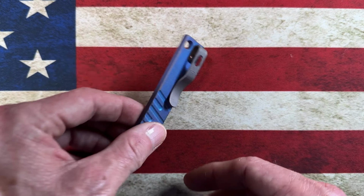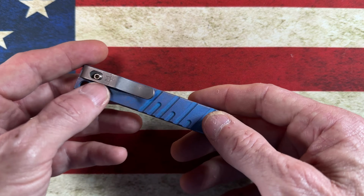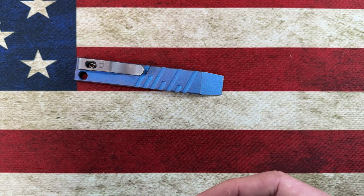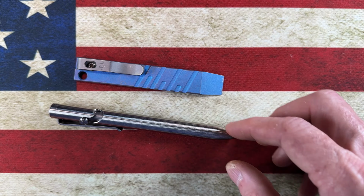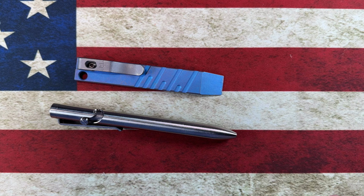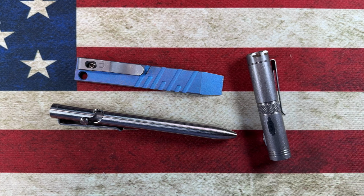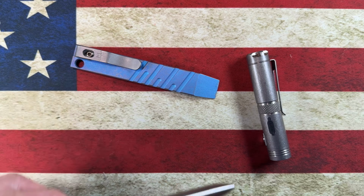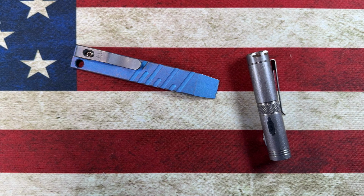But when I look at EDC items that I carry besides my knives, there are two, or I'd say three, that probably get carried more than any others in my EDC. And those are going to be a flashlight, ink pen, and EDC pry bar. So the way we'll start this out is I'll just show you a few of each of these categories and why I like them. Starting off with this little Maverick simple pry bar.